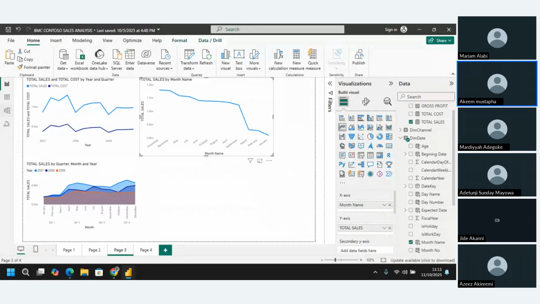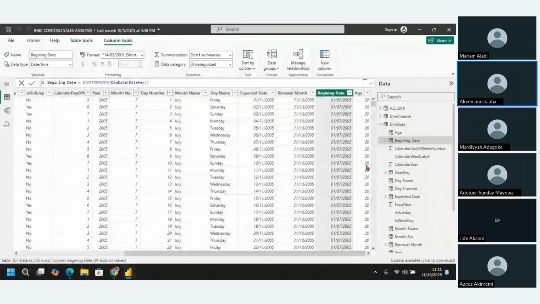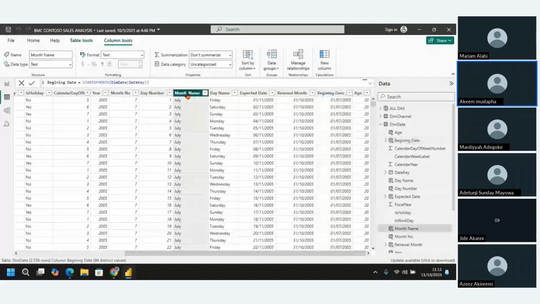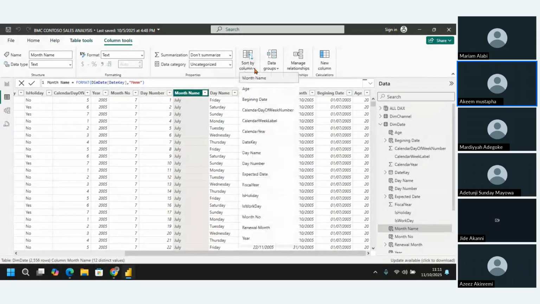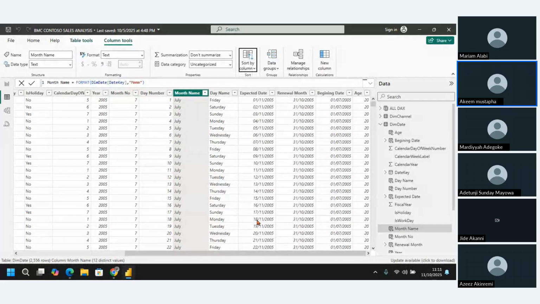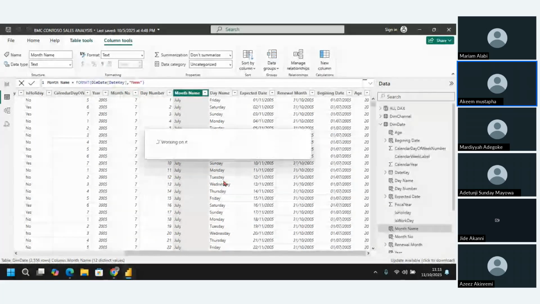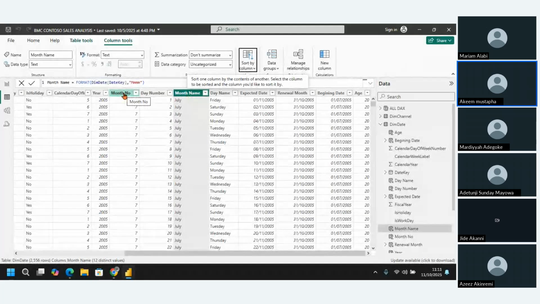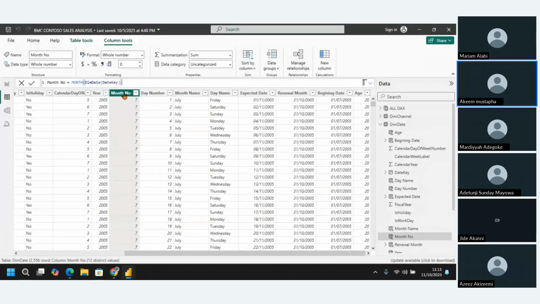You go back to column view. Now you select the column that you want to use, this month column. Please look at it. We did it under Power BI. You select this column, we now go to sort by. We want to sort by this month number column, which is 1, 2, 3 to 12. We now say sort by what? By month number. So next time we are using this column, Power BI is going to follow these columns to analyze.